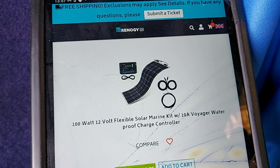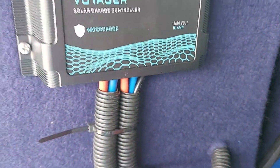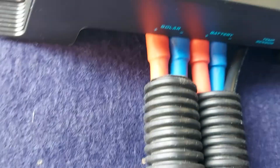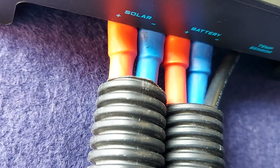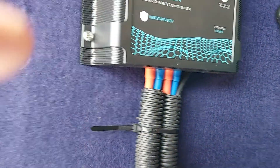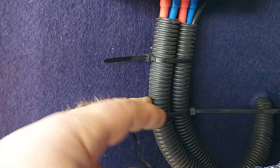In this kit you've got all the wiring, the temperature sensor, the flexible solar panel, etc. There's two sets of wires going into this thing. We've got wires coming in from the solar panel and we've got wires going out to the battery and to the temperature sensor. The temperature sensor is just actually linked on top of the battery.